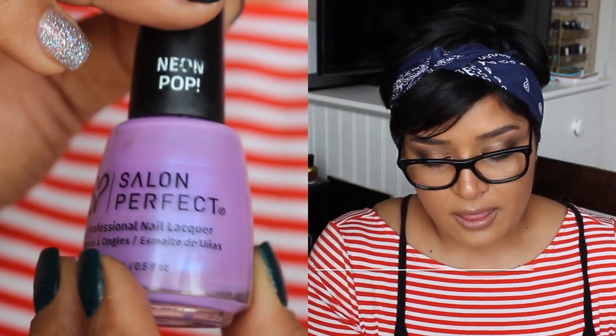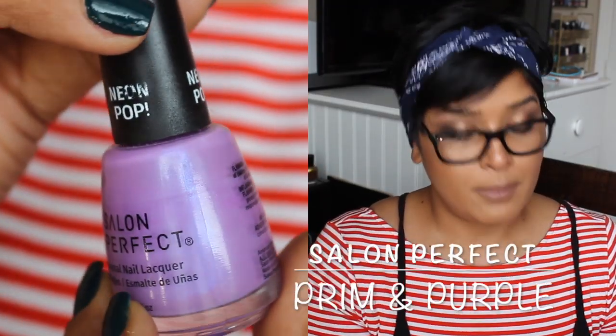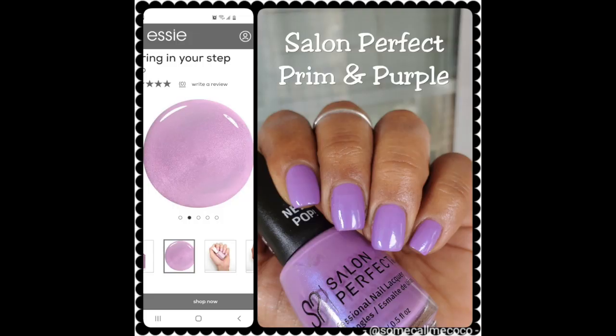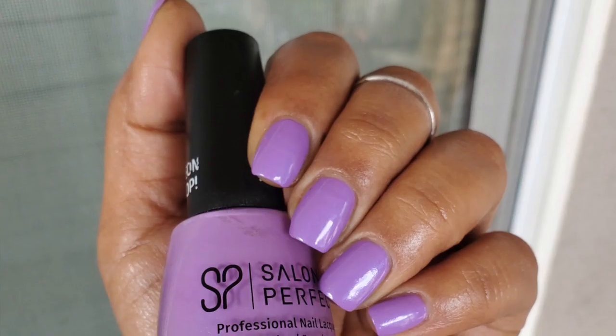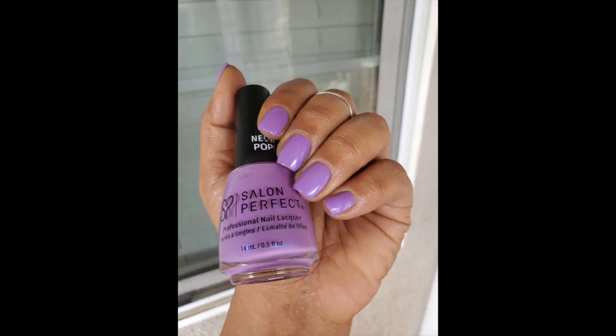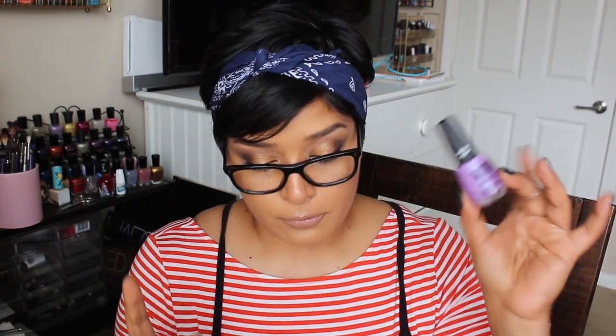Same thing with this guy, although this guy is even further away, I would say, than a Spring in Your Step, because it leans way heavier on the purple. So this one is called Prim and Purple. And the reason why I pulled this guy is because it also has that little purple flash, but it also leans a little bit blue. The flash though isn't very noticeable on the nails, but it's still a really beautiful color. I'm a fan of colors like these. This one for me usually takes two coats for full opacity.